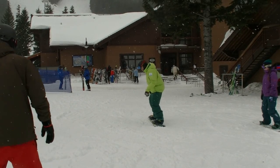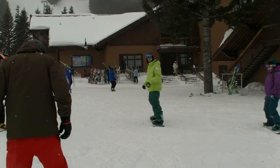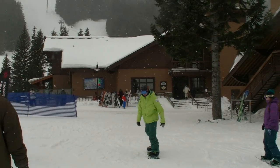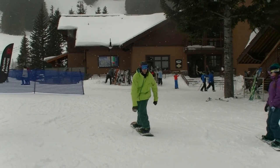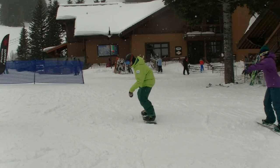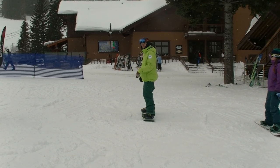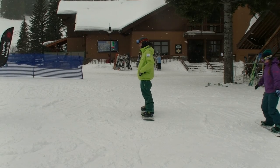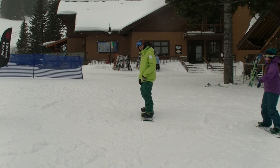And it can be small, it can be this big. You can drop into that nose press right there. Just a little bit though. Now when I do it this time, I'm gonna drop into the nose press and I'm gonna look back and create some counter. So I'm gonna go here. Because this is where I'd be looking in my front board. Does that make sense? When I release that, I wanna hop off the nose just a little bit and get a feel for that. Pretty soon we're gonna add the rotation into this too.